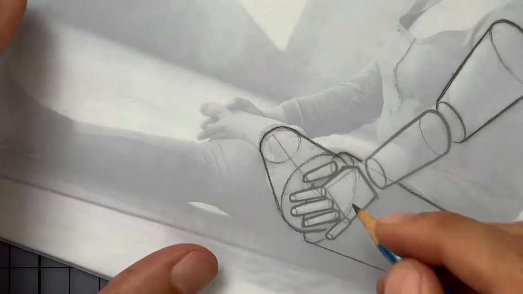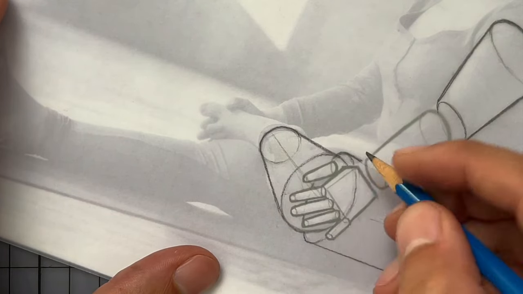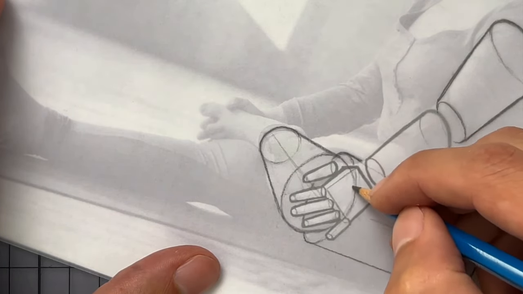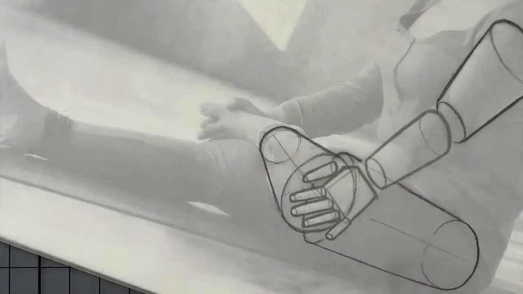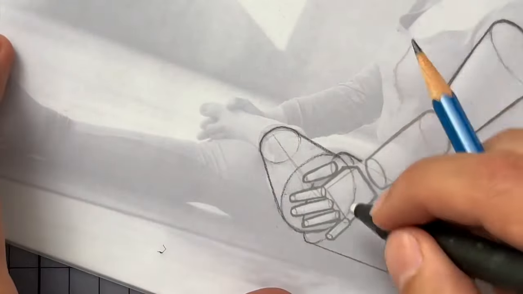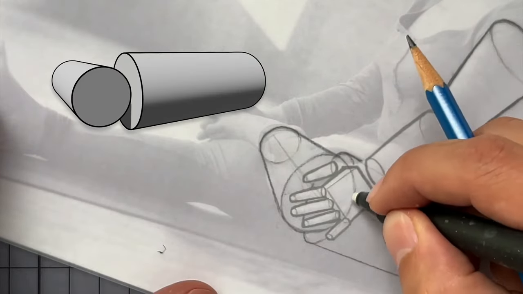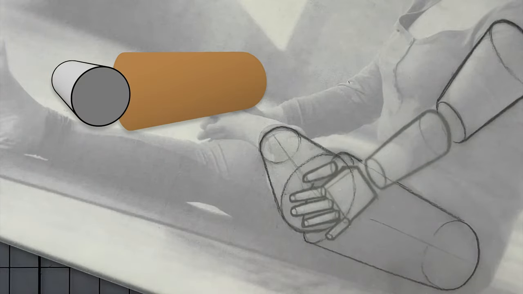Overlaps are another tool for clear communication. Here I actually made a mistake. I drew the cylinders of the upper and lower leg in such a way that they touch or kiss. This is confusing. If you want to communicate form, create a clear overlap with one element in the front and the other in the back.